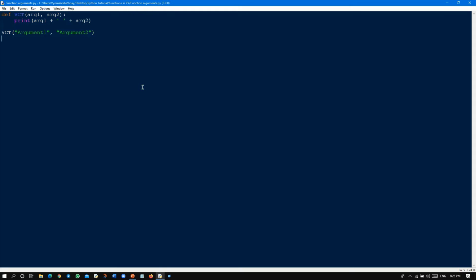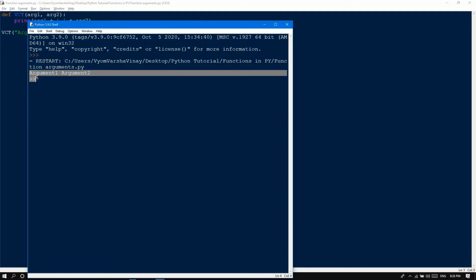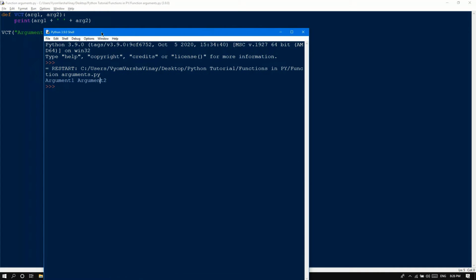And let us save the program and run it. As you can see, it has been assigned. Argument 1 and argument 2 are the values that have been assigned to arg1 and arg2.